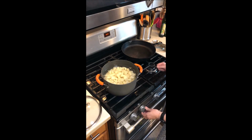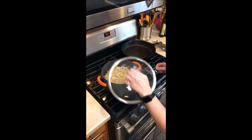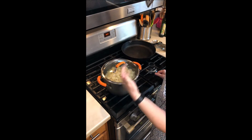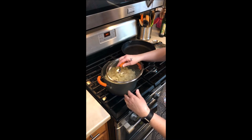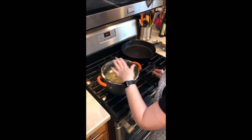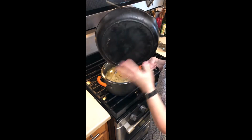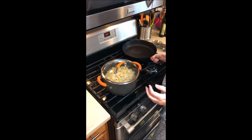I'm going to turn them on like medium here. I got a big burner, so they'll cook faster. And I'm going to put the lid on. If you want your potatoes to cook faster, use a lid. You'll boil the water faster. And then once it starts to boil, before it boils over, if you take the lid and go like that, you won't have it all over your stove. So I'm going to boil them fast. I do want to just show you what pots I'm cooking in tonight. I'm cooking in this cast iron, which is, I don't know, probably 100 years old.